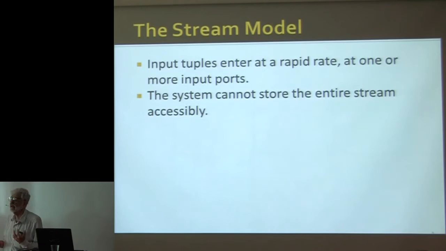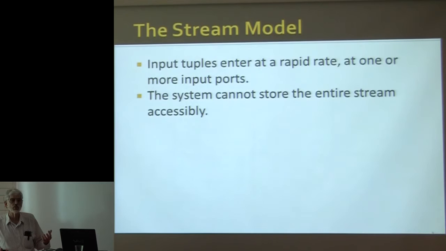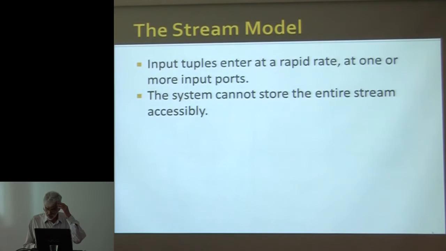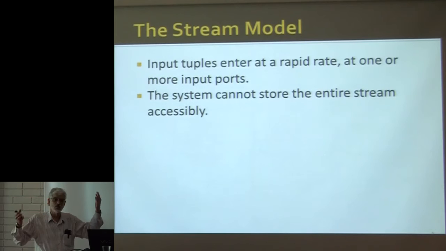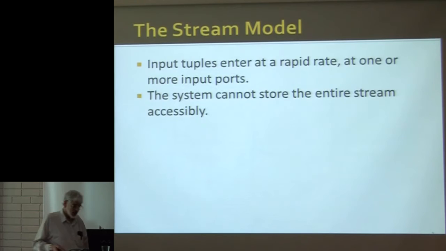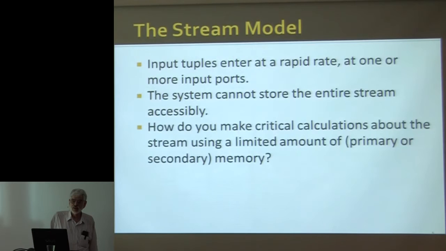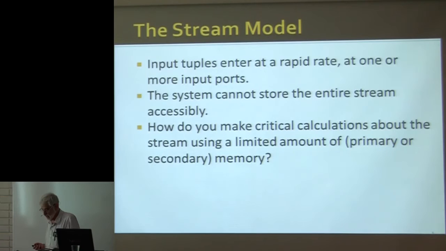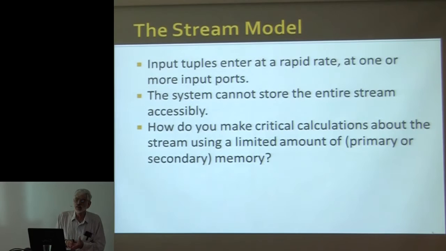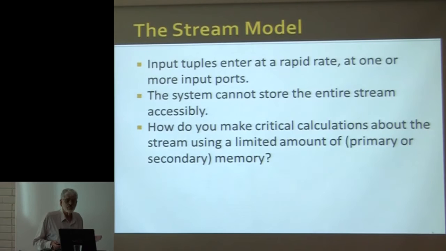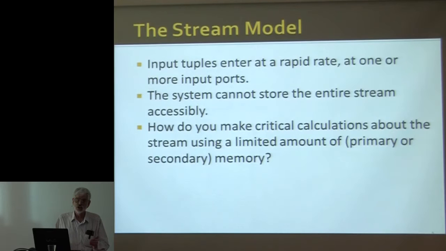We assume data is coming in so fast that you can't store all of it in a way that makes it easily accessible. Maybe you can store it in some kind of archival storage — that's what systems handling satellite data do, it's called write-only storage. Whatever comes in, you store it on big tertiary storage devices and then nobody can ever see it again. The algorithms I want to discuss are about saying something useful about the stream, doing it preferably in main memory, or at the very least using only a small amount of secondary storage.